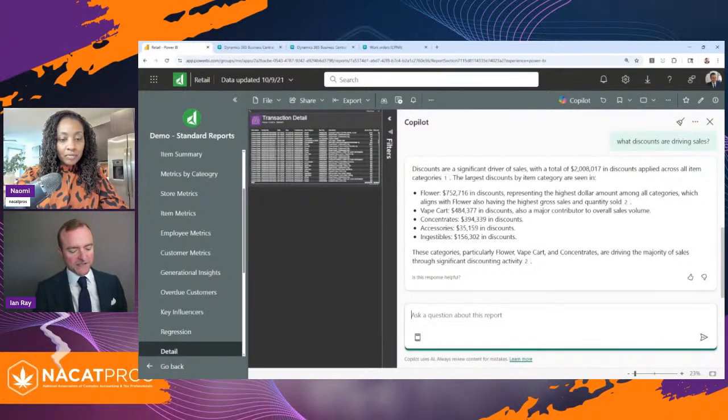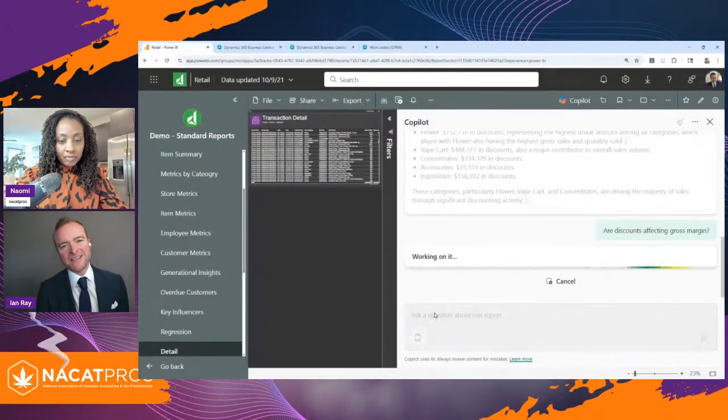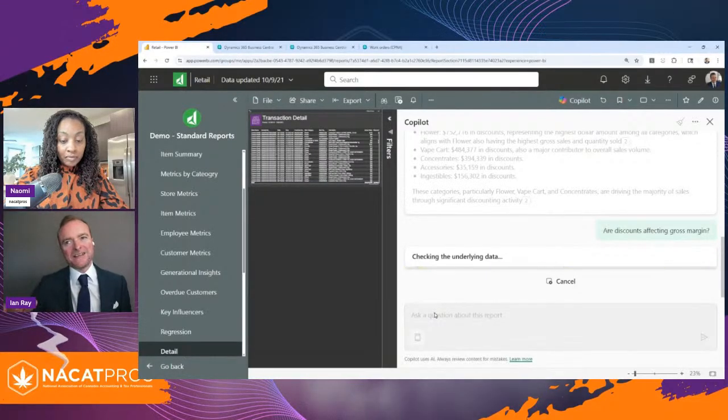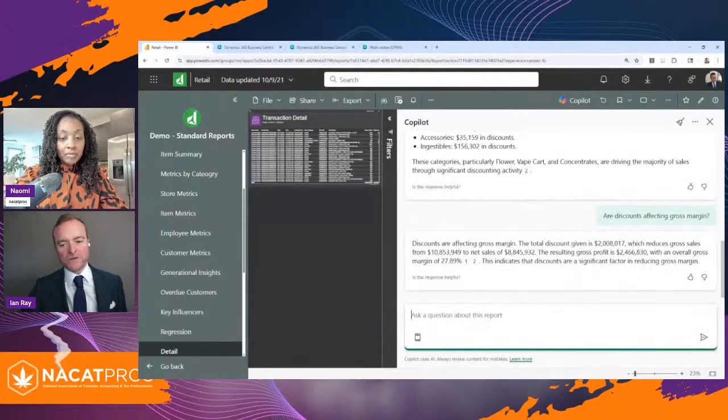We can also ask questions like, are discounts affecting gross margin? This is a question that's often overlooked, at least that we see within cannabis retailers, that they feel compelled to offer discounts and often copy the way other stores are doing discounts. But are discounts affecting gross margin? Yes.